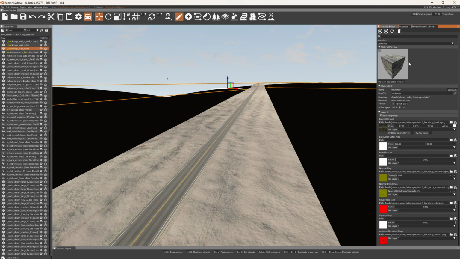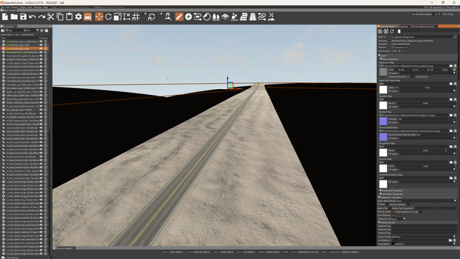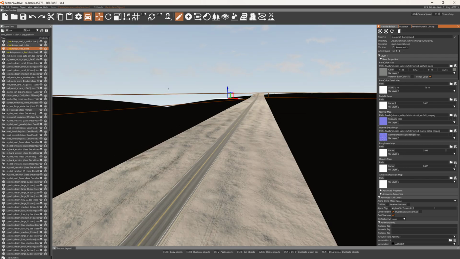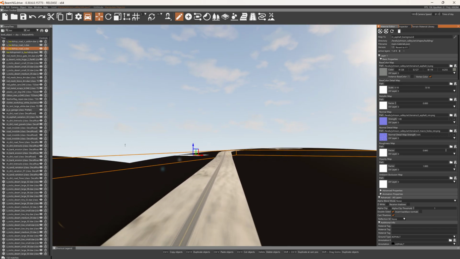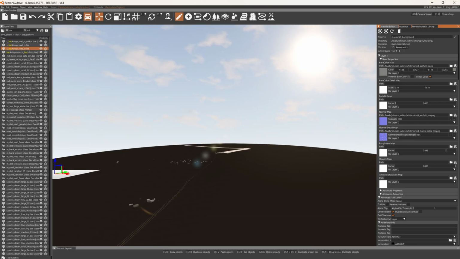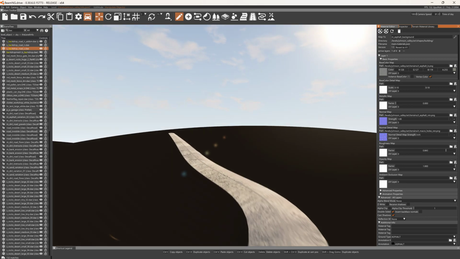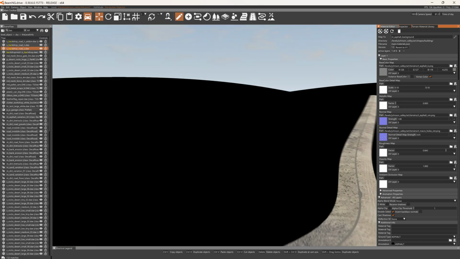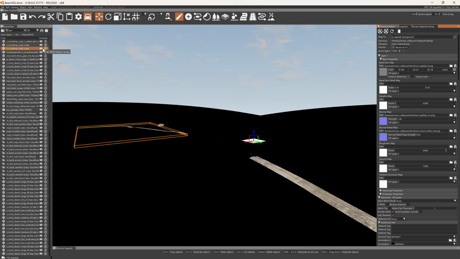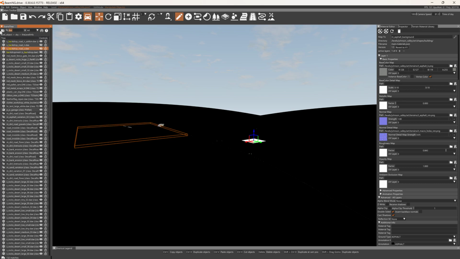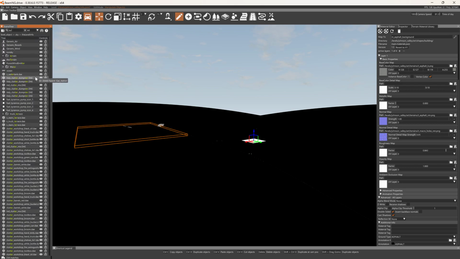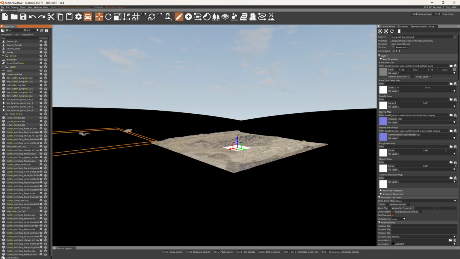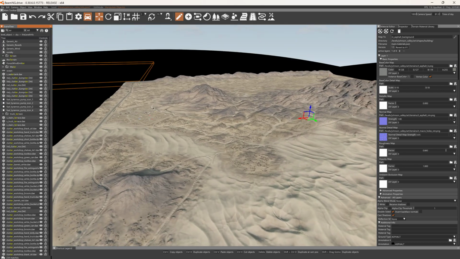You got dirt loose and you got asphalt. Those are the two textures that are applied to this, and so that's how the ground models work. So there's nothing you could do other than change the ground model in here as far as changing these, because these are 3D models. They are not using the terrain block at all. So over here you got another piece of road here. That's another 3D model. So if you get rid of the 3D models and you turn the terrain back on, you'll see the terrain blocks here. So the only painting you can do at all anyway is going to be in this area.